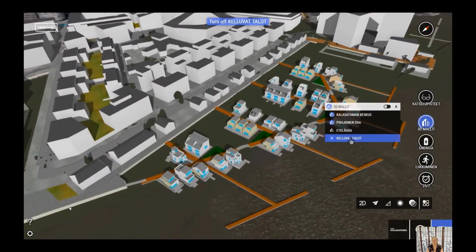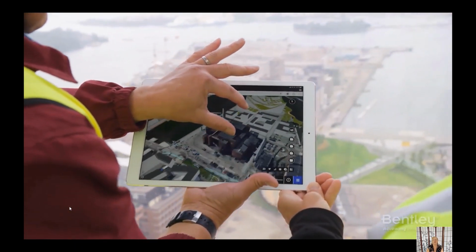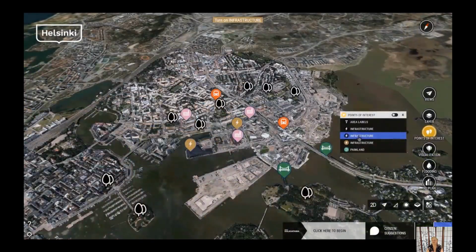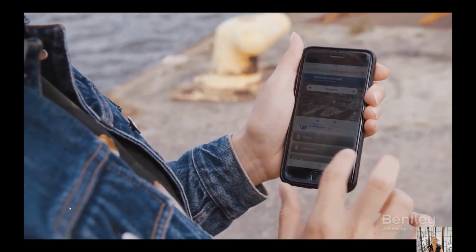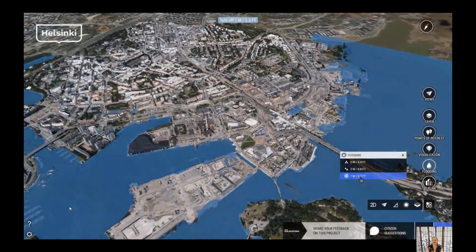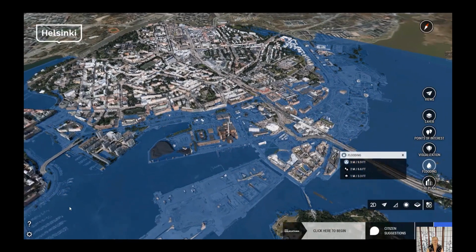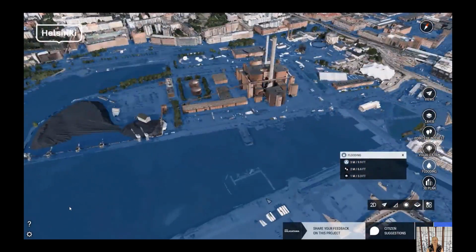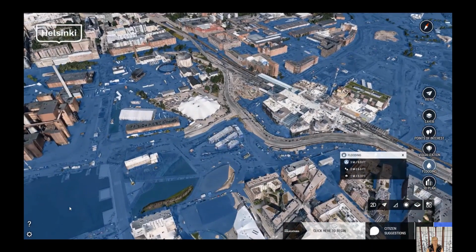They're able to use this digital twin model to plan new areas of construction in their city, to monitor what's actually going on. They actually encourage their residents to provide feedback on what they see via a mobile app, as you see here. And they're also using the digital twin of their city to monitor and predict what will happen should the rivers and surrounding coastal areas flood, and plan for that eventuality as well.